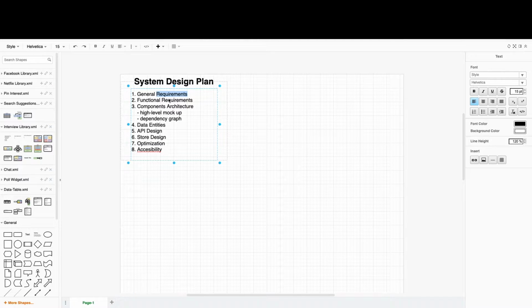Then we proceed to the functional requirements, which is how this widget should work, on which platforms, and some technical details. And then we proceed to the component architecture, where we mock up our component with a high-level view and also provide the dependency graph, which can help us understand how we later work with our data.